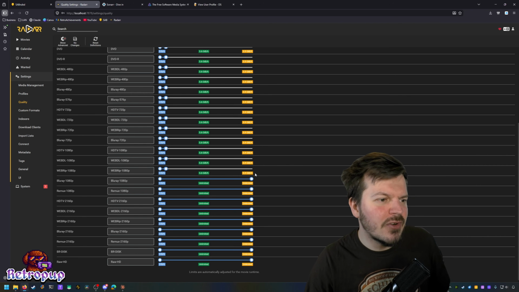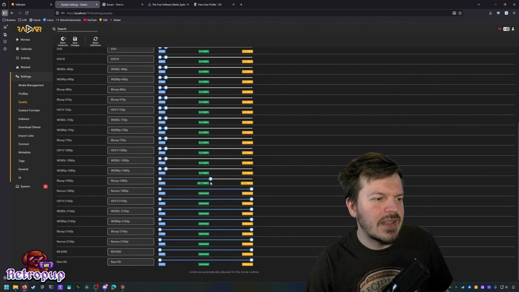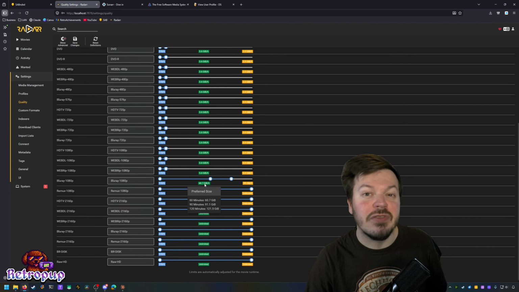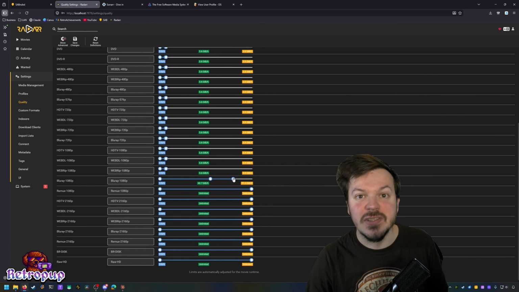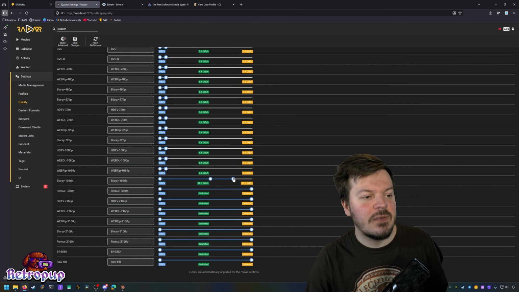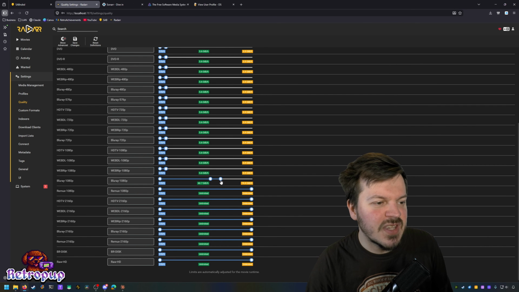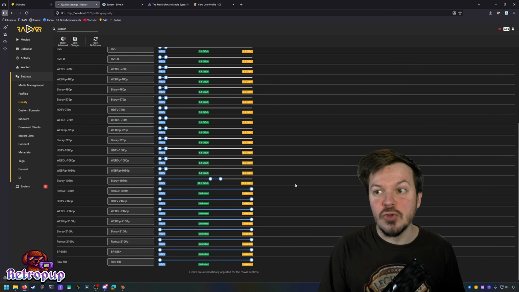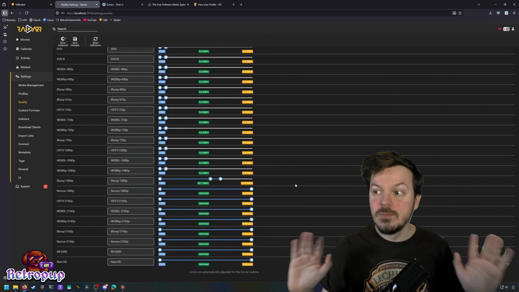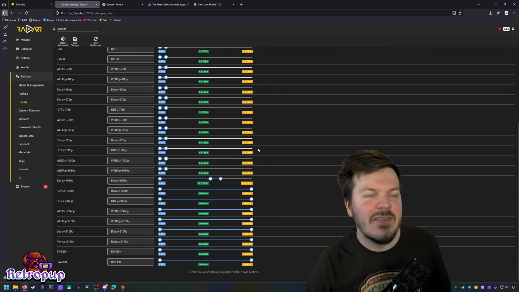If you want a little bit more granular control, you can drag these sliders. The middle, there's two sliders. You've got this middle number here, which is your preferred size. You've also got this slider here, which is your absolute maximum. So if it finds a file, if you've set it to, say, 75 gig, and it finds a file that's 80 gig, it will not download it. It'll say, nope, too big, you've not asked for it. So you can have a play around with these.